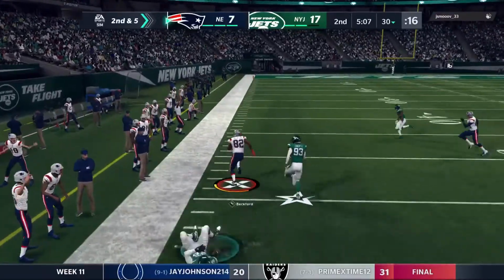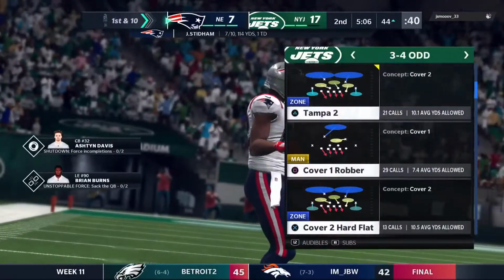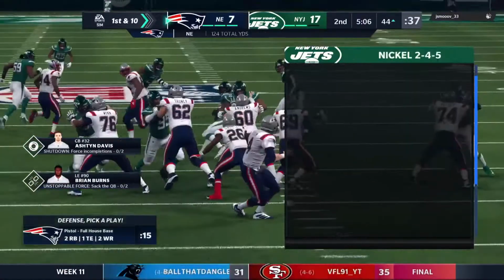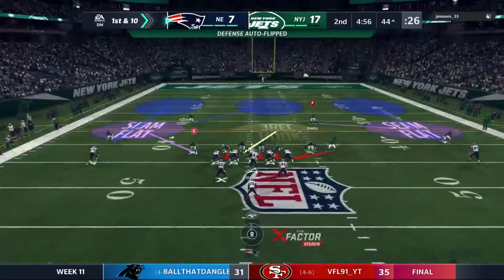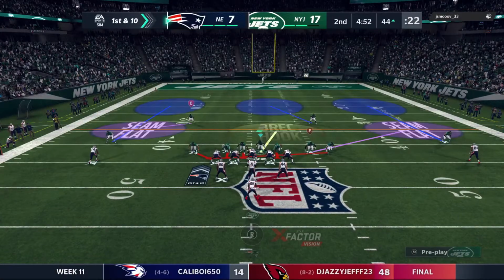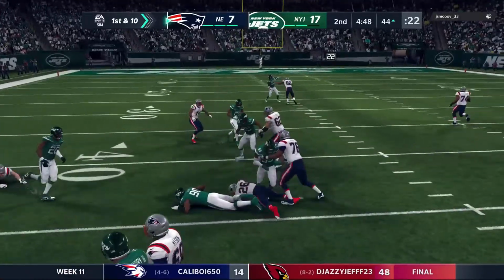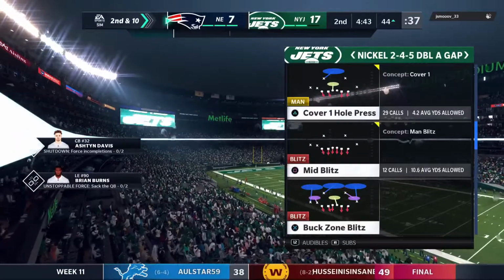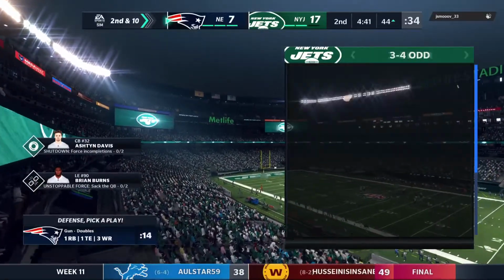Now left side, a completion to his tight end. And he gets this to the other side of midfield across the 45 before going out. 25 yards there on the catch and run. When you get a big tight end like this, sometimes it takes more than one man to bring him down. Oftentimes, your best bet, just jump on and hold on and wait for your teammates to arrive to help get him on the ground. And if there was a lane there, it closed up quickly as he stopped for no gain. Second down. Those are the plays this defense needs with the deficit they're facing.